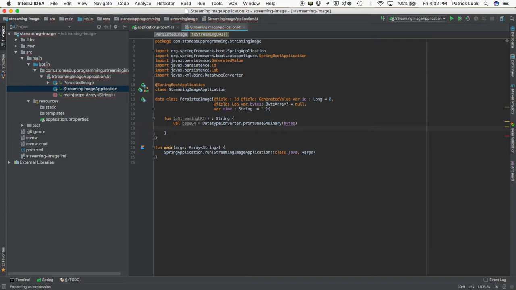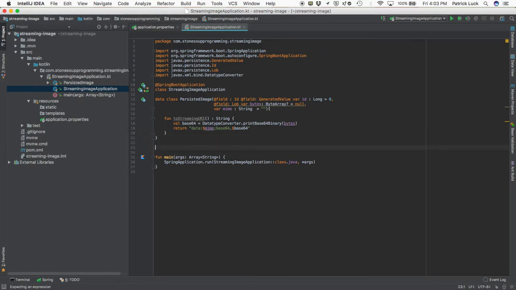And then we have to return a special string that tells the browser how to render this. We start with data, and we're using Kotlin's string template functions here. We're going to pass the mime property, which we store. That's a field on our class, line 15. We're going to tell it it's a base64 string, and then we're going to append our base64. At this point, when the browser sees this string passed to the src attribute on an HTML image tag, it will know how to display the image. So that's really, really cool.